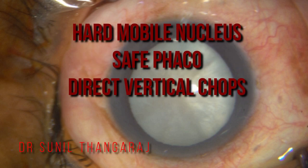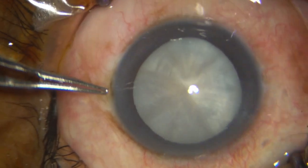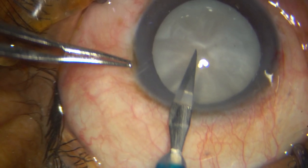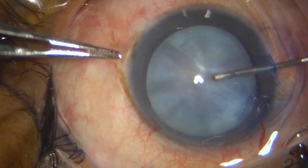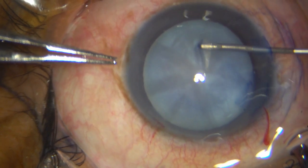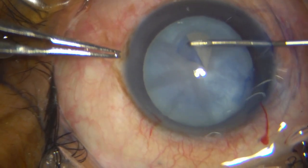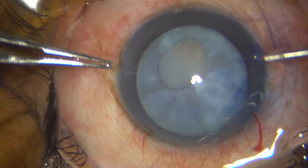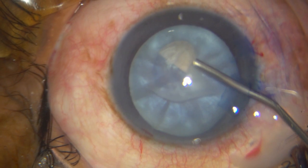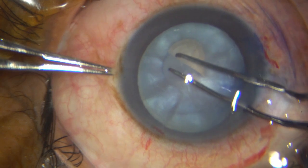In this video, I will be demonstrating how I went about performing a Phaco in a fairly almost hypermature cataract with a hard nucleus. So here, initially after staining the capsule, I am going ahead and initiating my rexus with my 26 gauge needle, having a little bit of difficulty, and there you can see the cortex has egressed out. I do not aspirate this cortex, I just tamponade it with further amounts of HPMC.